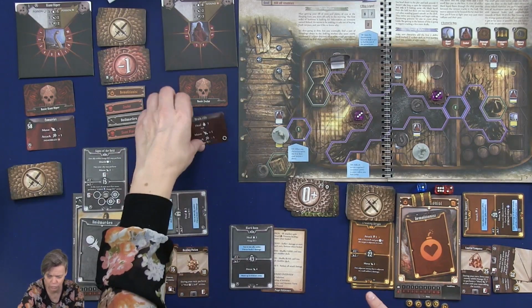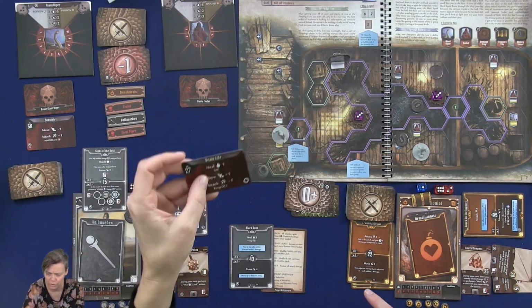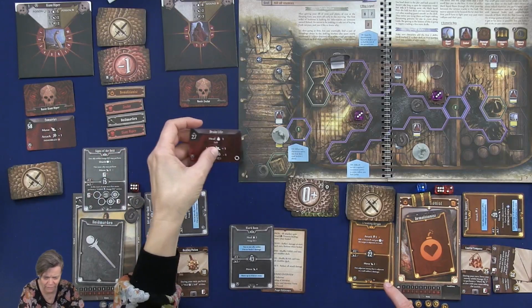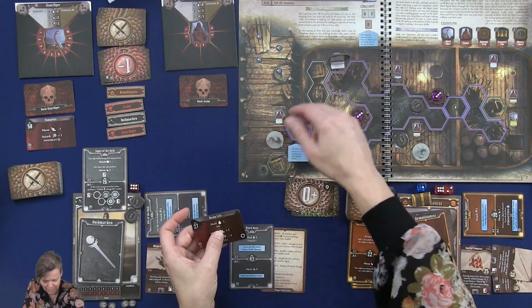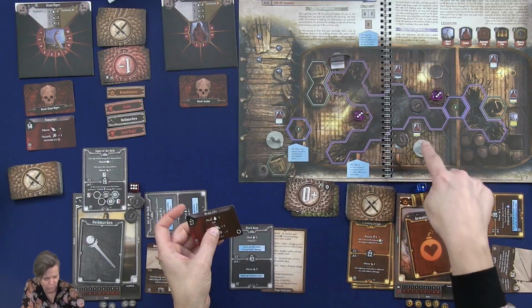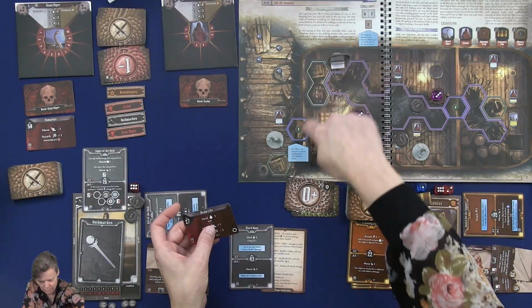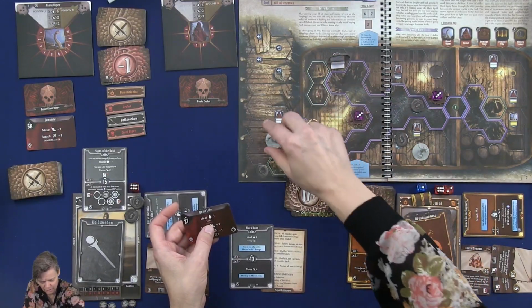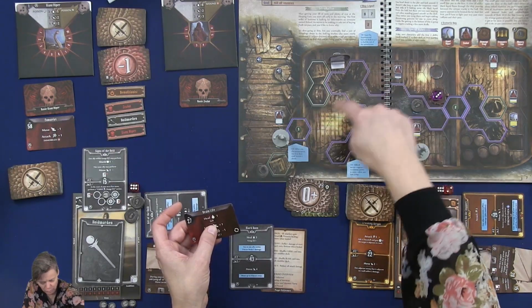What is he going to do? He is going to heal. Then he's going to move. He's going to move 2 + 1, 3 spaces. And he can't see me. I'm outside of the door. He can only see him. He can't see this one over here. If he had been standing here, I think he would have been able to see it.